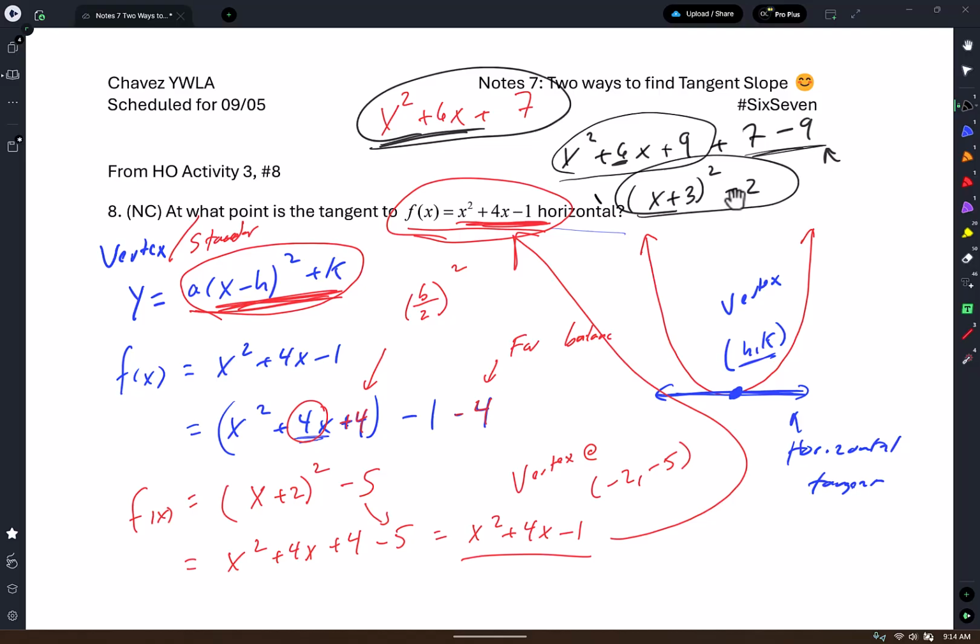And if you put a y in front of it, my vertex is at negative 3, negative 2. Do you guys see what we did there? What is that word next to balance? Oh, the negative 9 is for balance, because you can't just magically add a number. Since you're adding a number, you've got to subtract that same number to keep it the same.